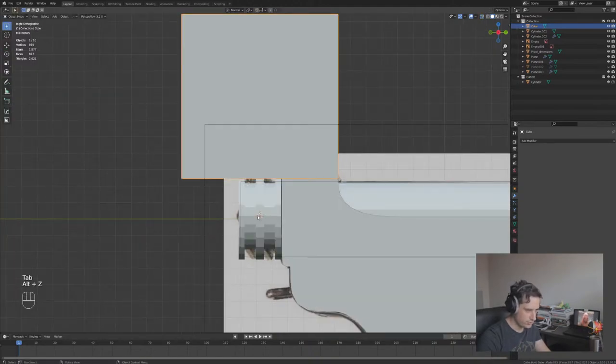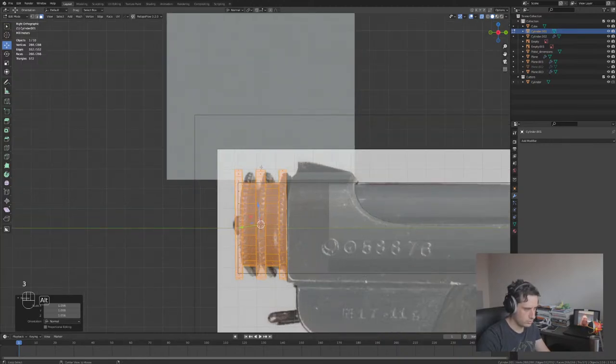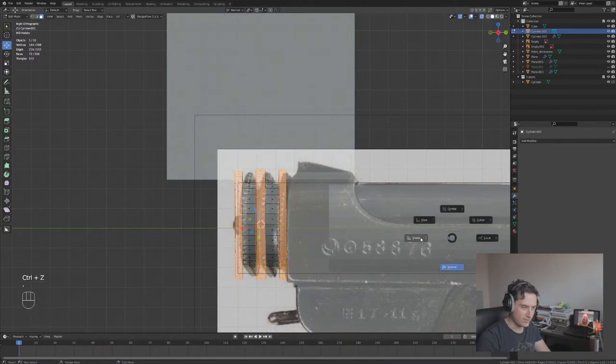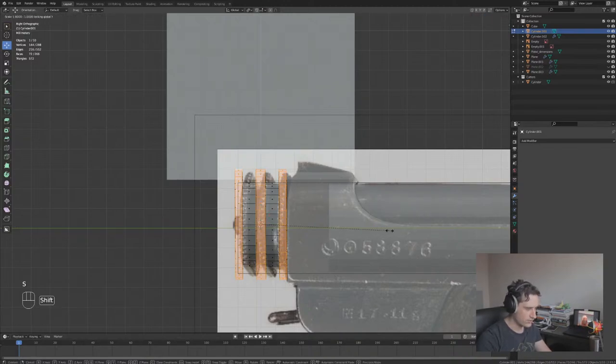Actually, to do this, I should be scaling this whole piece up a little further. Gonna scale each of these rings a little bit more. No, not by median point. Let's do by individual origin. Scale, shift, Y. Is it giving me some weird norm? Yeah, because I have it set to normal. Okay, set everything back to vanilla. So we're on individual origin and on global transformation. Scale, shift, Y. There we go. That's what we're looking for.